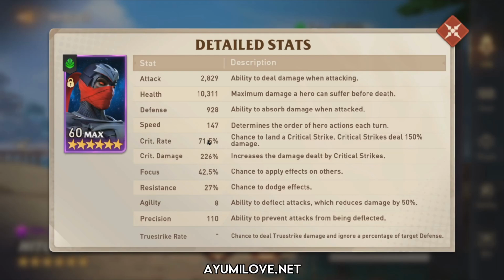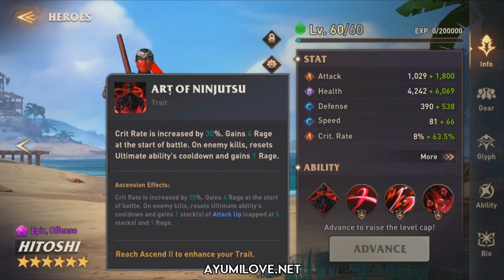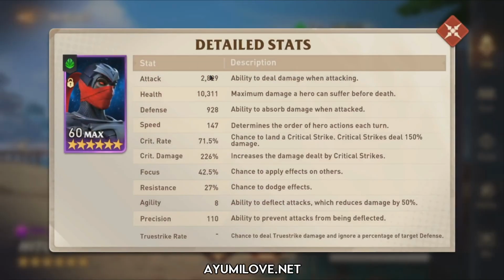The reason why he's built in such a way is because he has a unique trait, the Art of Ninjutsu, that provides him with a 30% critical rate. And this one is not reflected in the overview stats here, so do keep in mind that you just need to build him with at most 70% critical rate, so that he can always land his critical damage.